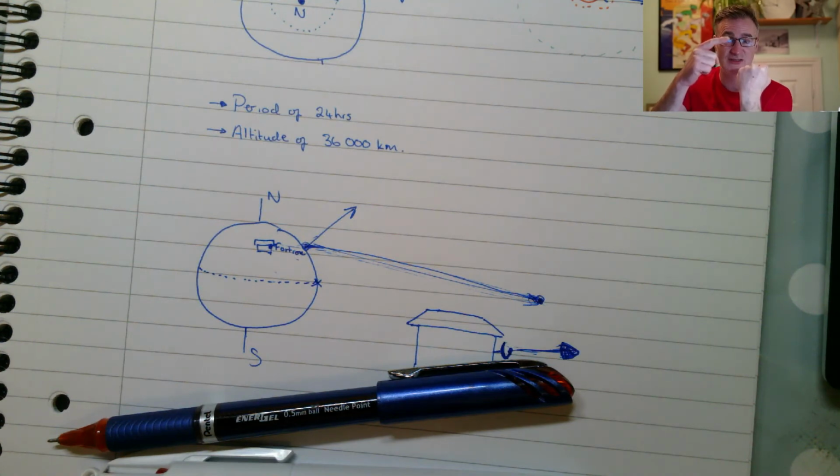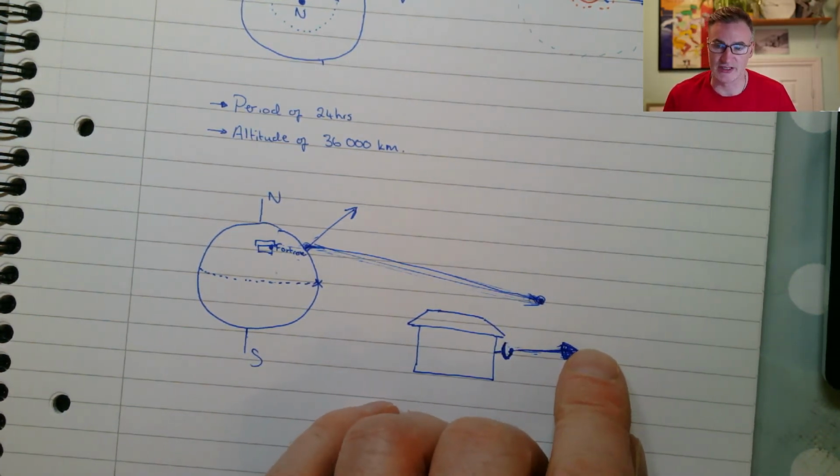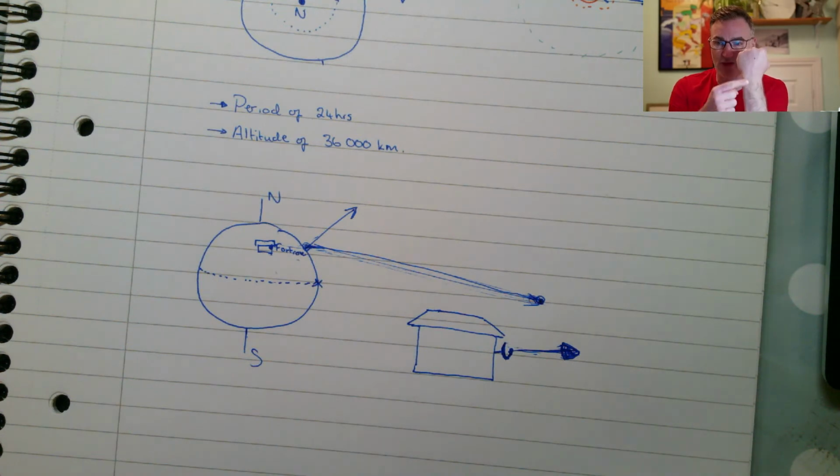Well, for a start, your satellite is moving, and so you would have to have a dynamic satellite dish which tracked the radio waves. The radio waves only travel in straight lines, so you'd have to have a dish that would move to track it. But even worse, as soon as it goes over the North Pole and then around here, you're going to lose line of sight of the satellite and have no communication. You would only be able to watch TV for, I'm guessing, 12 hours or something, while it was in line of sight, which is pretty useless for a communication system.